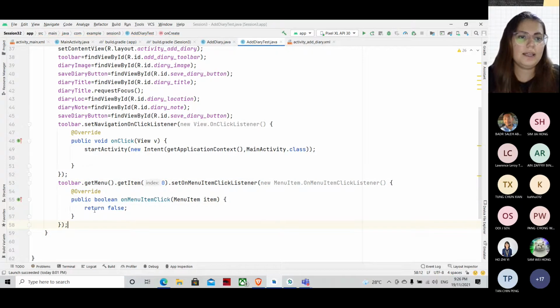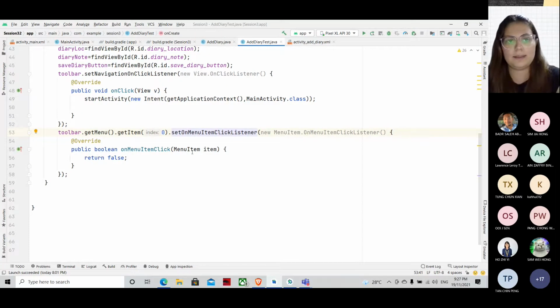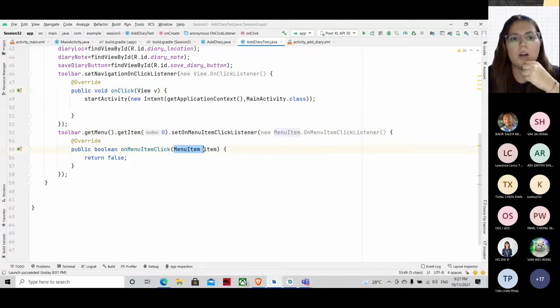So here the difference between set on click listener, set navigation on click listener, and the menu set menu item click listener: all of them have the same concept, however you might see different arguments inside that overridden method.